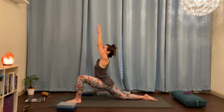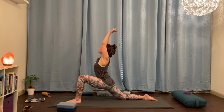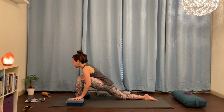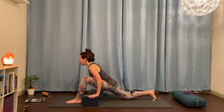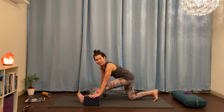Good, beautiful. Take a nice inhale here. As you exhale, slow motion, unwind the arms, plant your hands to the floor or blocks. We'll take a little bit of a counter stretch. Curl your back toes under, please. Take a nice inhale. And as you exhale, begin to draw the hips back. Ardha Hanumanasana, half splits. We'll keep the spine nice and long here.